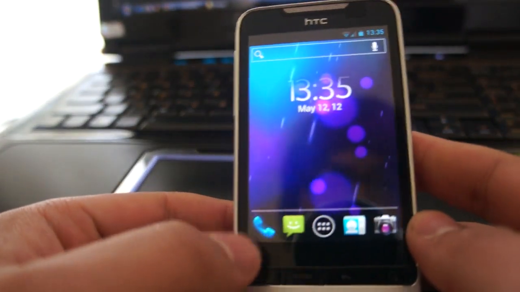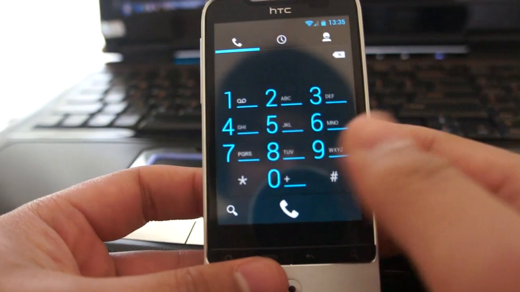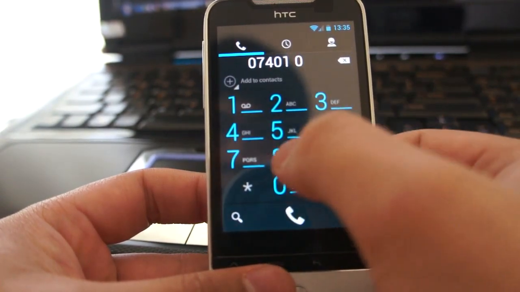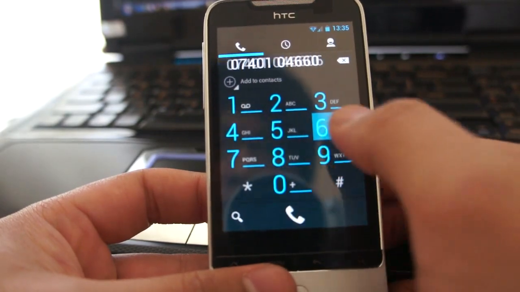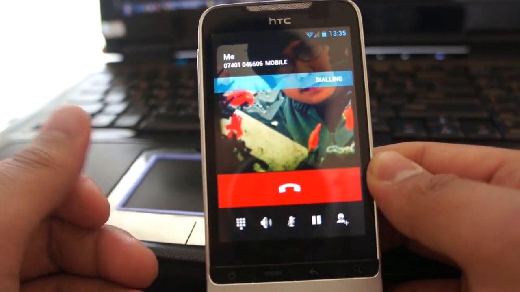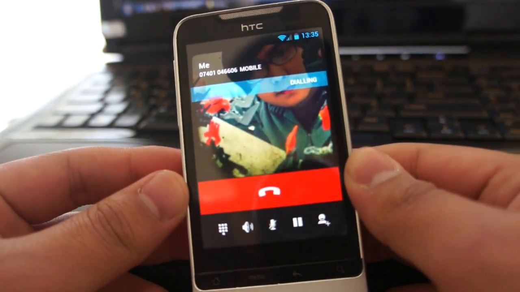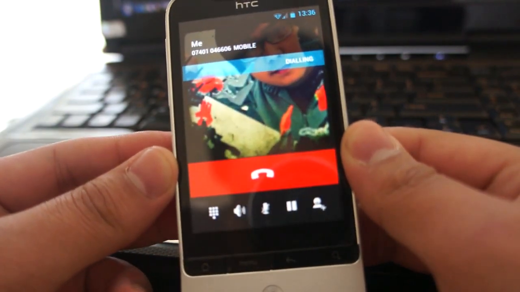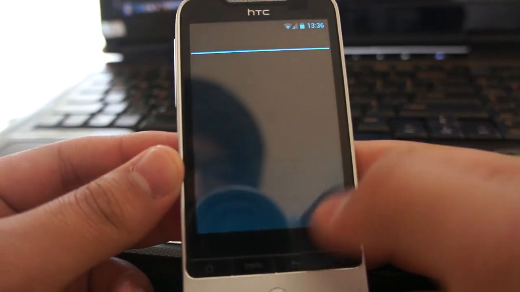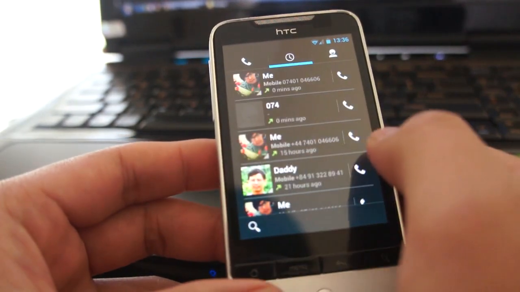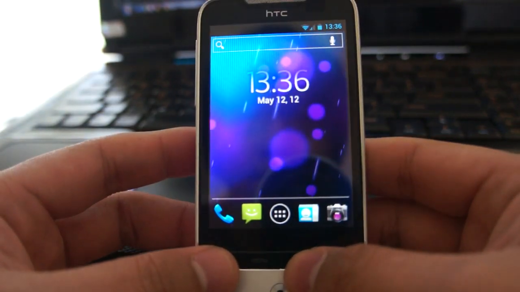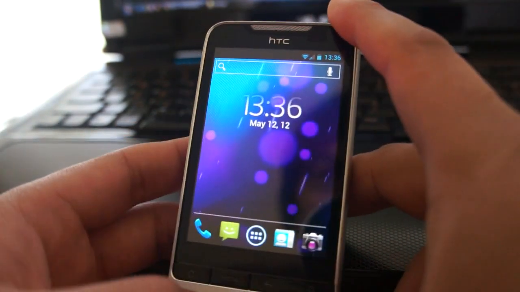And now I will make a phone call to my own phone number. Please do not spam my phone number, you know. I should have hidden it, but I'm too lazy for that. Oh, yes, I can hear the ringtone from my other phone, so I guess it works. Just kidding, I actually have been using it as my primary phone, and I don't see any problem with it.